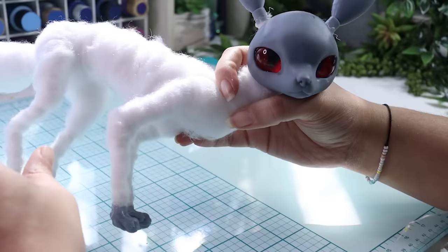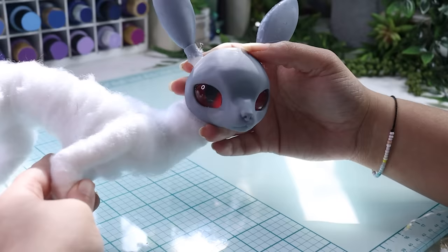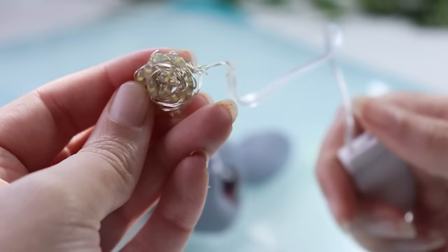With the batting finished, usually sewing is next, but first we need to get fancy with some lighting for his markings. If you thought I was soldering LEDs, you're at the wrong channel. Fairy lights coming in clutch. Though, in hindsight, I'm pretty sure it was the same amount of work, but in my head, it was worth it. For the eyes, I just bundled them all together to make it as bright as possible.